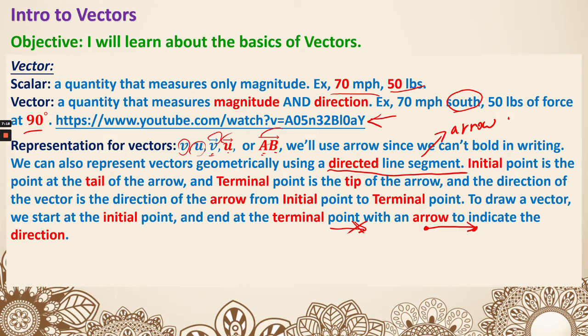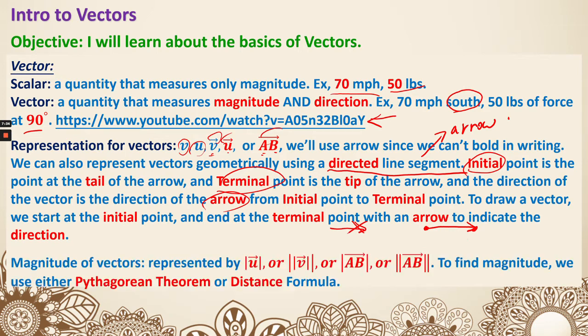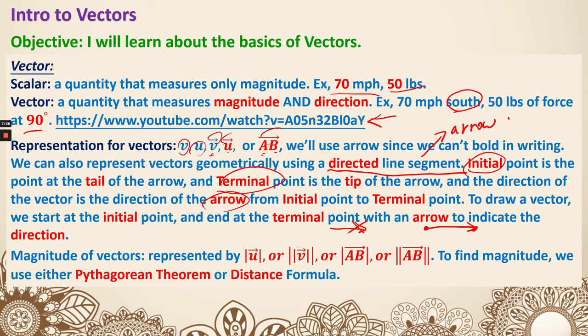The few words that we have been repeatedly writing or mentioning in this paragraph are the word initial, the word terminal, and the word arrow. That's just saying you have to have the points labeled and you have to draw the arrow to indicate the vector. Next, after we talk about the direction, the magnitude of a vector. We typically use this symbol, which looks very similar to the absolute value symbol, or you can use the double bar around the vector. Either way, that would represent the magnitude of the vector. And we are going to need to use the Pythagorean theorem or distance formula to find the magnitude of vectors.